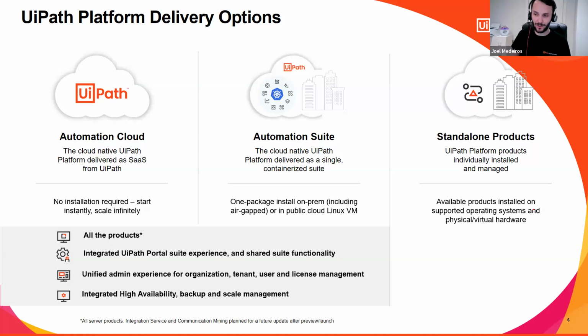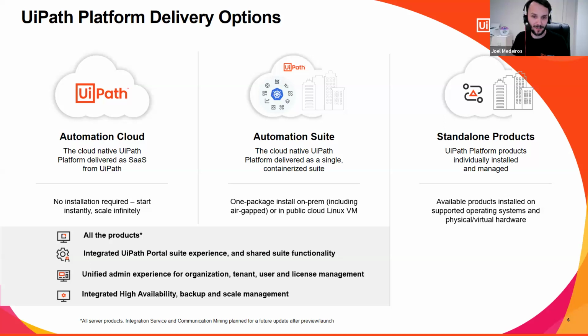And then you have the standalone products. That means you pick and choose what you want, and then you install, right? You can say, I need Studio and Assistant. That's for sure. Everybody needs that. Even the ones that select cloud have to install Studio and Assistant on premises. That's required. But if you go to on premises, you say, I want to start slow. So I want Studio, Assistant, yes. Orchestrator, yes. Test Manager and Insights, yes and yes. So you have 5 products. You have 5 different installations and servers and hardware requirements that you have to take care of. And also upgrades and also firewalls. Everything is per product, right? And you have different life cycles for each product.